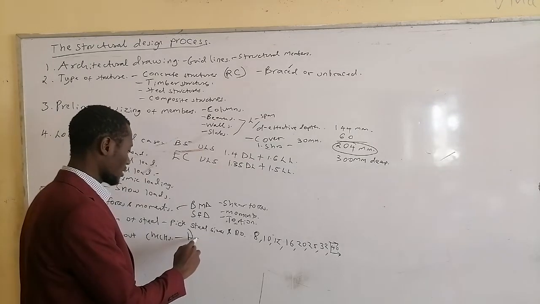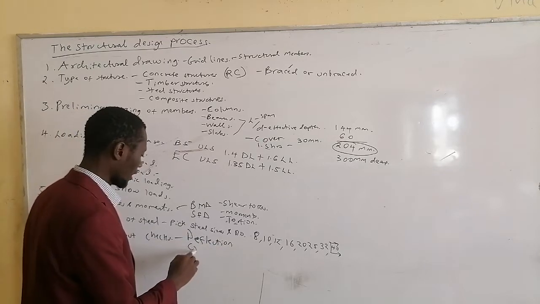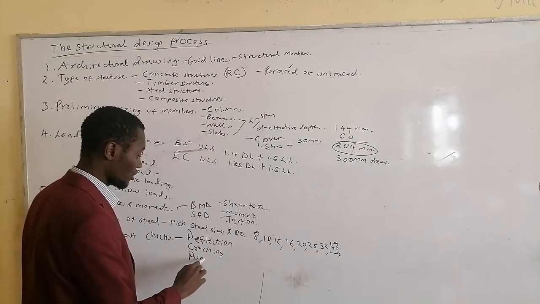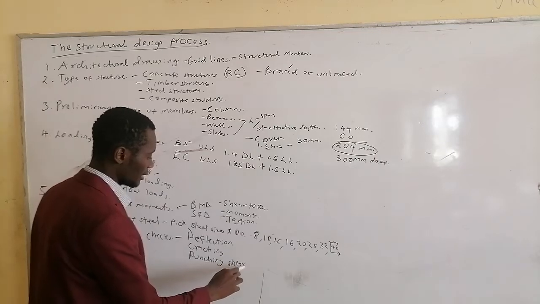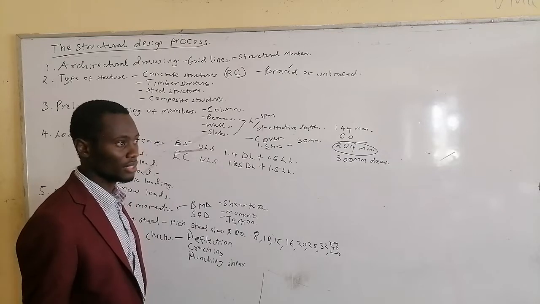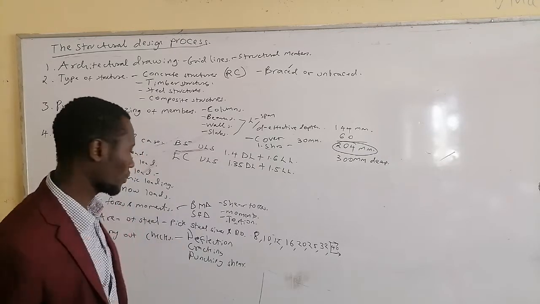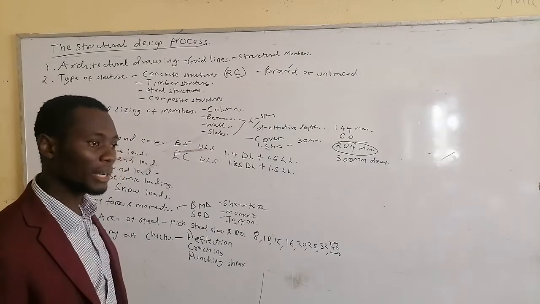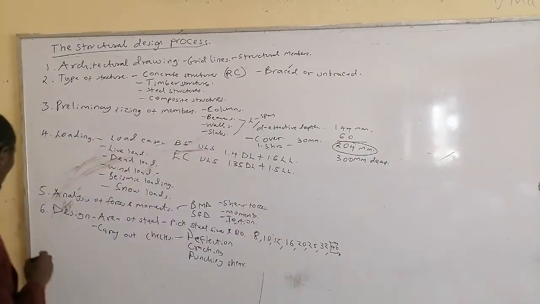We can carry out checks against deflection, cracking, and let's say maybe punching shear, whenever we are doing pad footings or mat footings, or maybe a column punching through a foundation. So here we carry out those checks, and if the member passes, then we recommend the use of that steel.